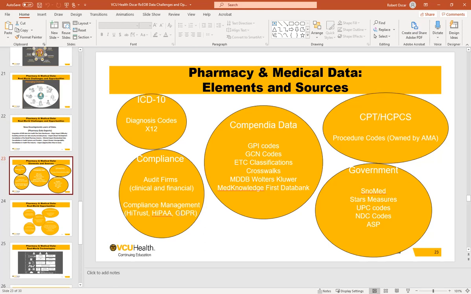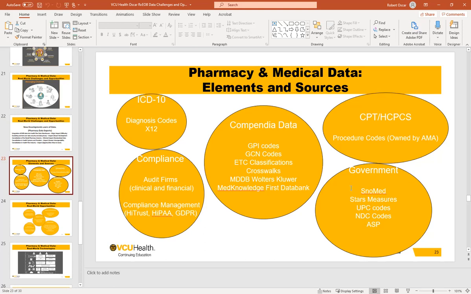the European Union's GDPR is also rolled up into it. Those are the protections that are for citizens of the European Union. And they've just been adopted by healthcare here in the US. So you pretty much have to do a lot of work with audit firms, and there's a lot of opportunity for clinical experts who understand data to help those folks provide the audits that will help people comply with GDPR and HITRUST. ICD-10 codes, X12 continues to manage that, and a lot of diagnosis codes, as well as the government manages opportunities there as well.